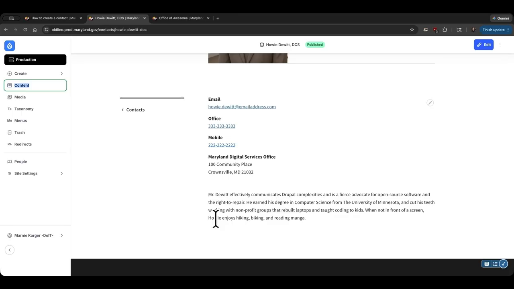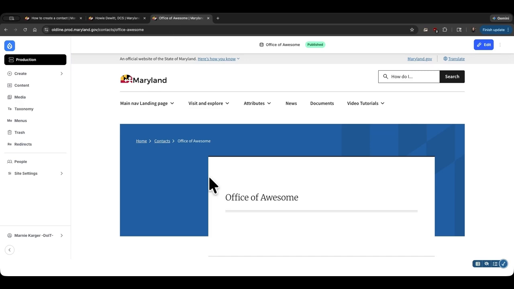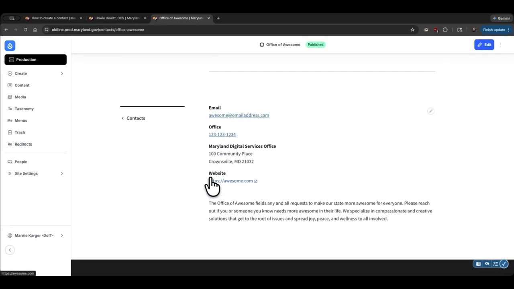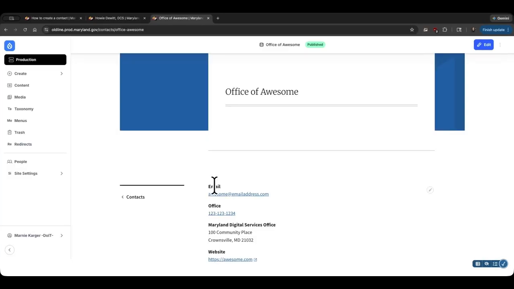For comparison, let's look at a sample general contact. This is a sample contact for a fictitious Office of Awesome. Most of the elements of this contact page are similar to the role-based contact page we just saw. Differences include no featured image and no mention of a specific role or position. The benefit of having contact pages such as this is that they may be used throughout a website at the bottom of basic pages, in filtered lists, and so on, and you only have to maintain this one page to keep all instances of the contact up to date and accurate.